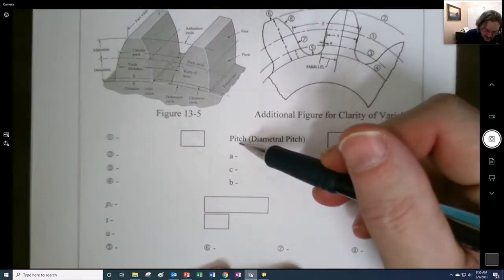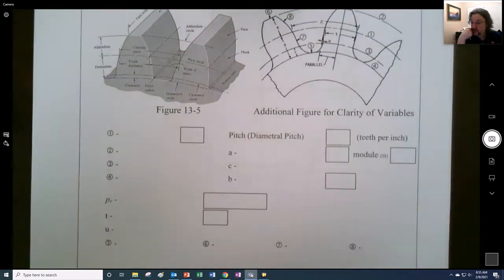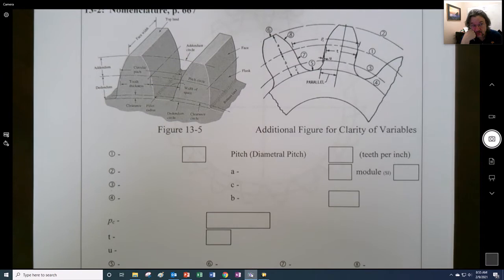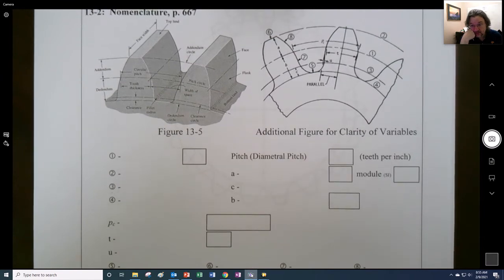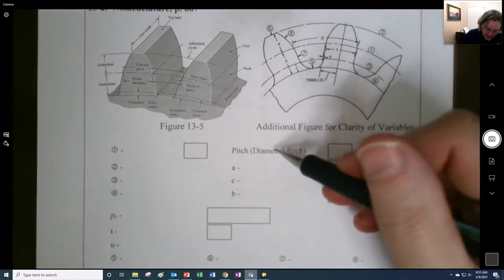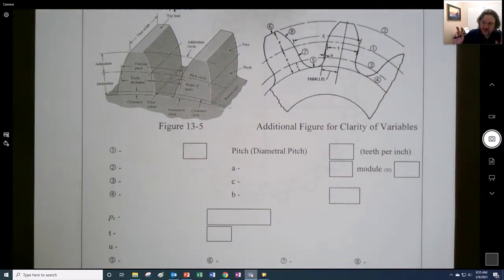That something we call pitch. It's for U.S. gears. It's the main thing that we use to classify gears when we go to a catalog and we want to try to pick the gear out, and it's called pitch, but they actually mean diametral pitch. But pitch is sort of like a general word that we could use for lots of different mechanical things. Quite often it means like the distance something moves with one turn. That could be a definition of it.